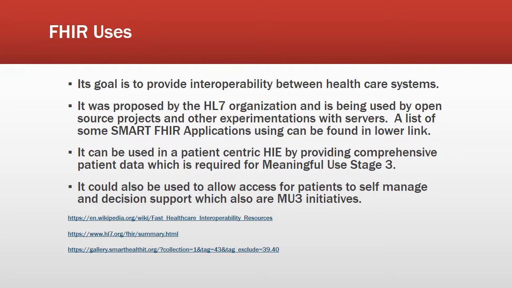FHIR's primary goal is to provide interoperability between healthcare systems. It was proposed by the HL7 organization and is being used by multiple open source projects and other experimentations with servers. It can also be used for a patient-centric HIE by providing comprehensive patient data, which is part of Meaningful Use Stage 3. It also can be used to help patients self-manage and with decision support, which also are part of Meaningful Use Stage 3.